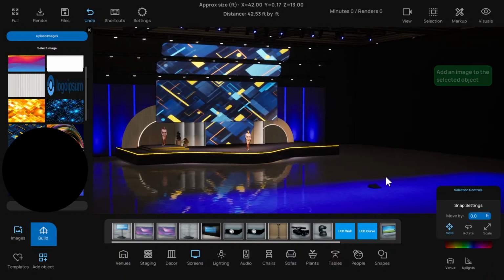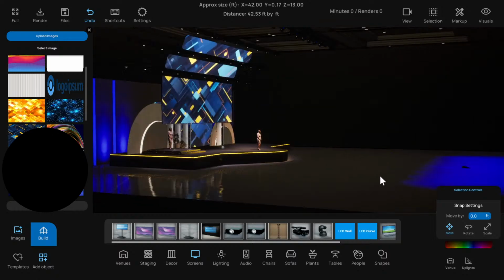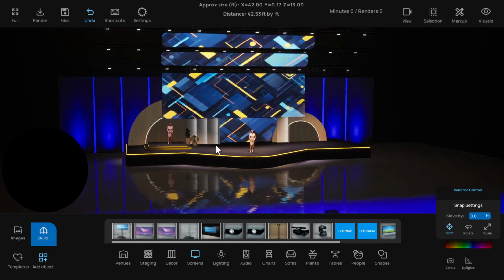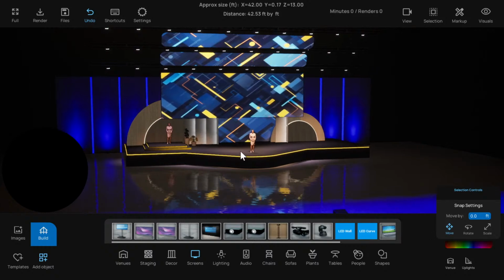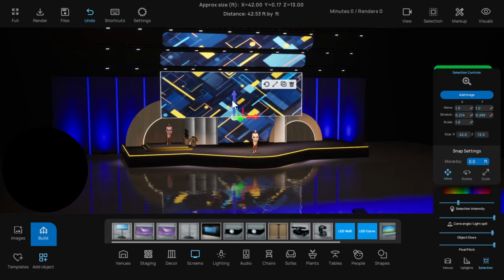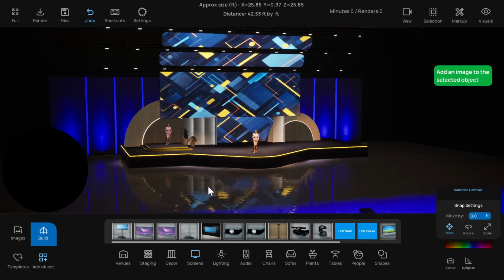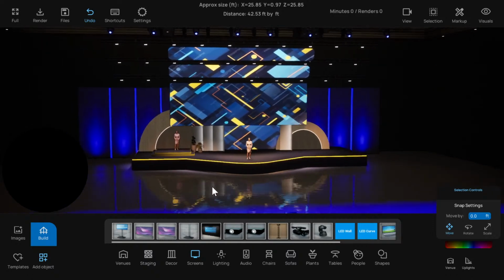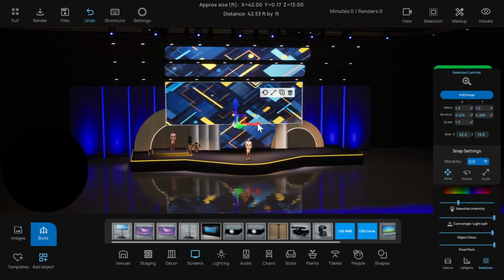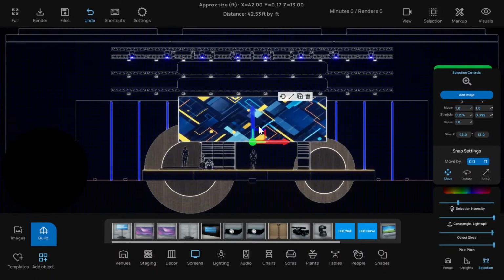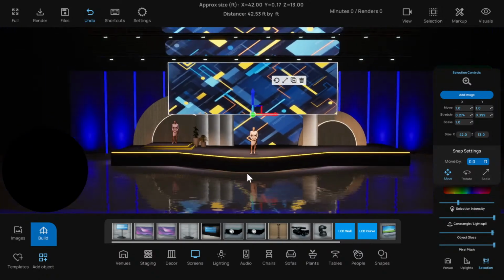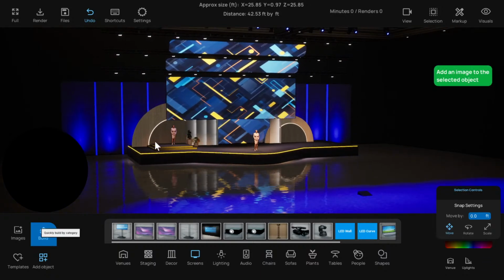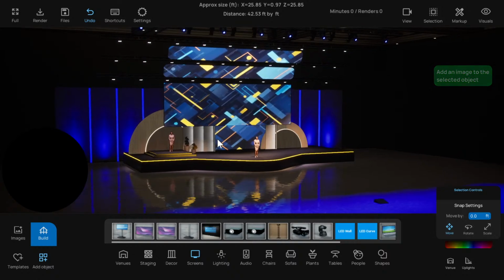So this is kind of how you can get some quick and simple animation. The animation on screens right now is a little bit difficult to do as far as being able to, let's say, upload an animation or something like that, just because of the way the program works. So as kind of an alternative at the moment, you do something like this, which will allow you to get a seamless texture just animated, and it runs really smoothly this way.